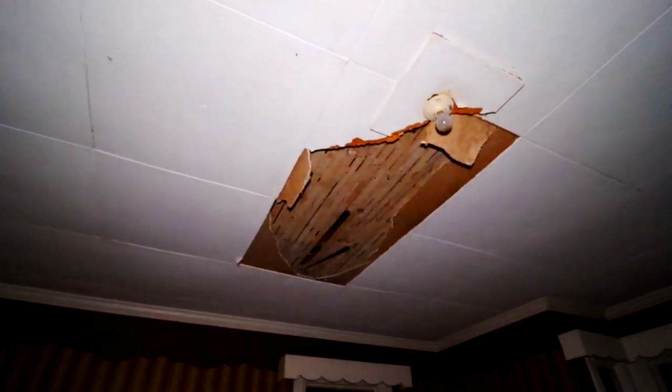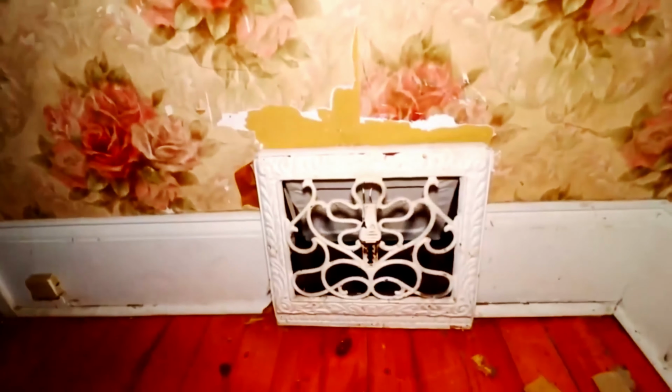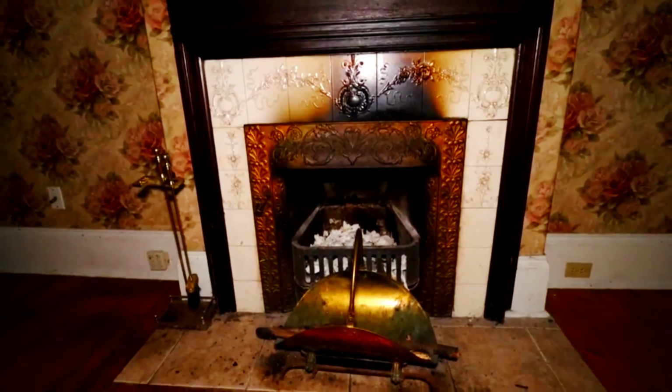Yeah, that's awesome. You don't see that very often anymore. Have some decay in the ceiling. Look at the wood trim around the windows. Oh, this place is phenomenal. Yeah, the wallpaper with the trim and everything. And then even look at the woodworking in the doorways and the windows. The detail in the glass. Oh, I didn't even see that. Just amazing. And then look at this room. More wallpaper with the old style vents. And then a very nice fireplace. This place, this is history right here.